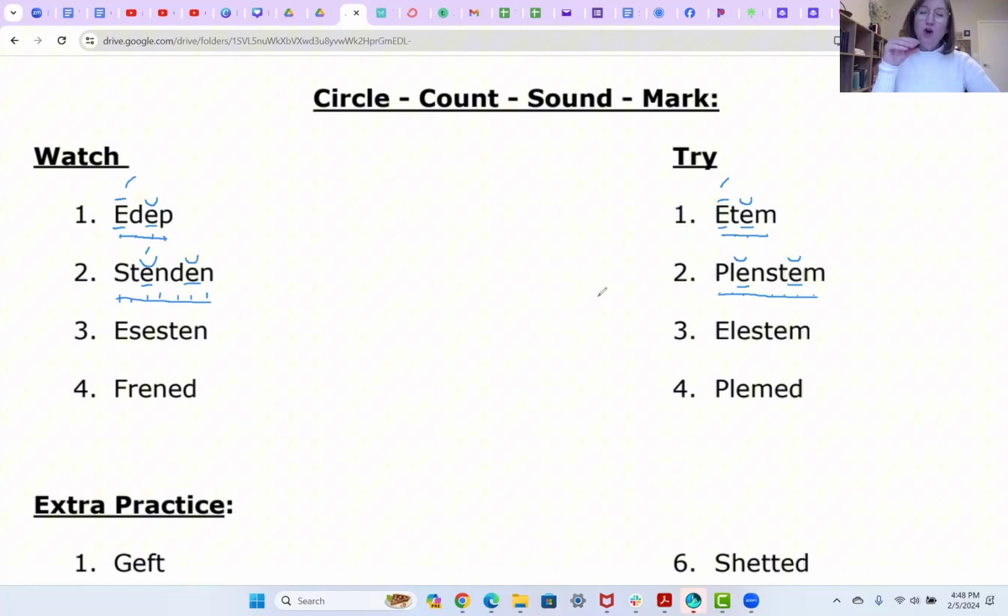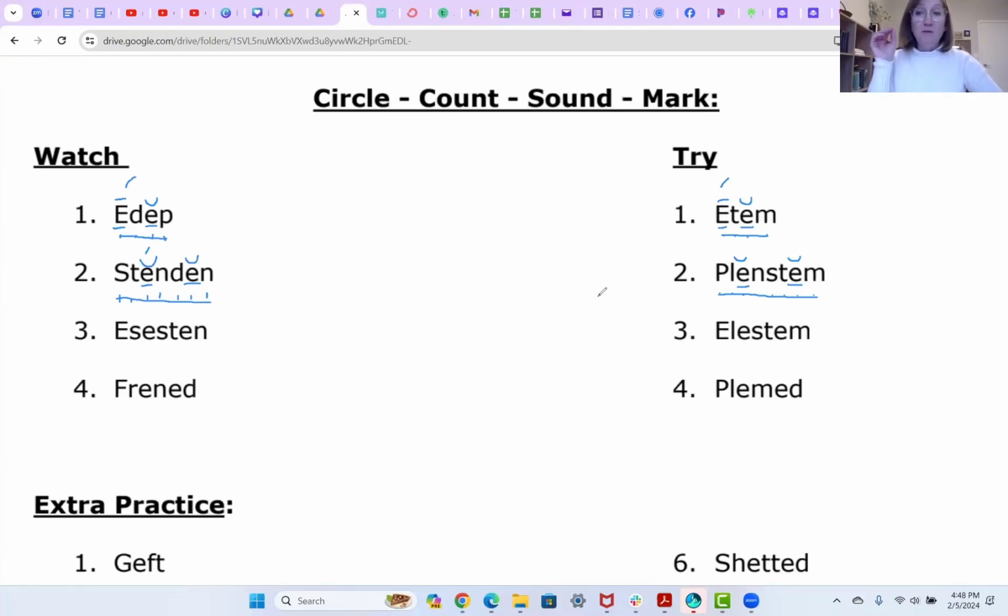So make sure when you're sounding those out that no sound comes out when you get to that letter. P is not puh, S is not suh, and T is not tuh. There's no uh getting added on there. Otherwise, when you're sounding it out, it's going to sound like palensatim. It's going to have a lot more sounds in there than is required.